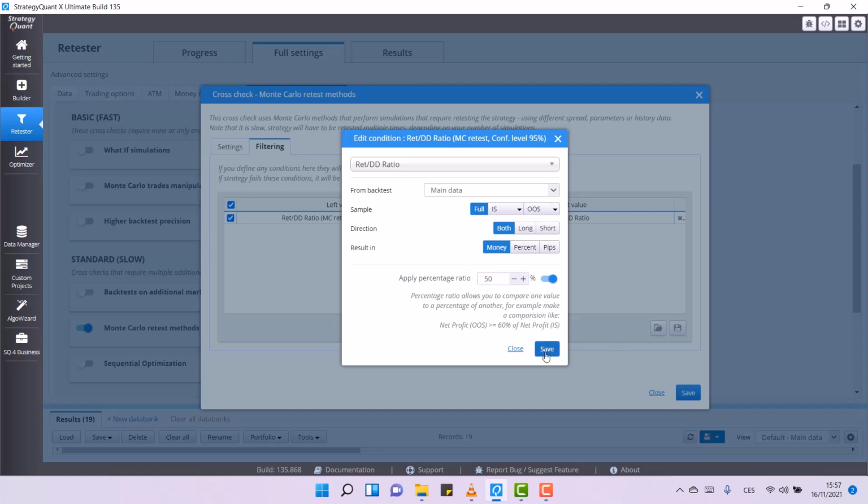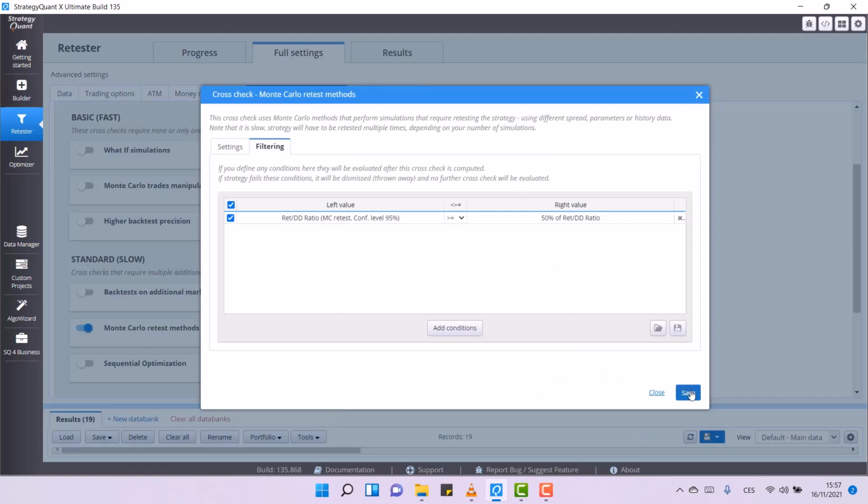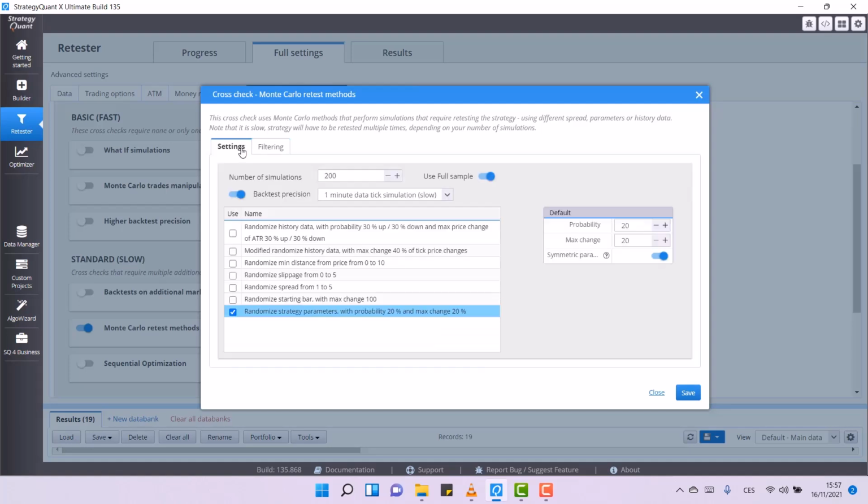Now I just want to tell you why this testing is actually so slow. It's because you can't simulate this from an already completed backtest. I have to take each strategy and do 200 backtests on it. So if I have like 40 strategies here, I'm going to do 200 backtests for each one, which is like 8,000 backtests plus these 40 basic ones. And just because it's a time-consuming test, we do it as a last point. So let's run it.